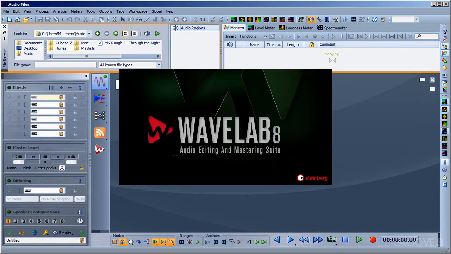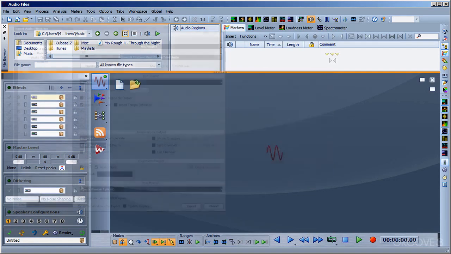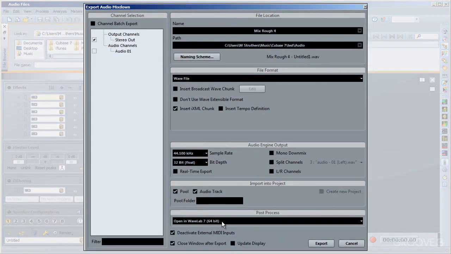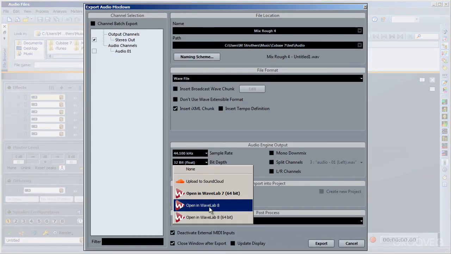However, WaveLab 8 is aimed at a different type of user, in that I feel it will be adopted more by engineers and will be given a good home in their mastering studios. And we mustn't forget that Cubase does integrate effectively with WaveLab 8 and can be instantly called up to further edit an exported mix at the check of an optional Cubase tick box.